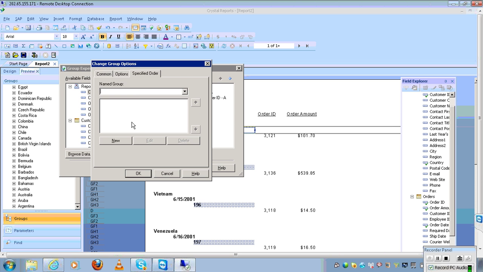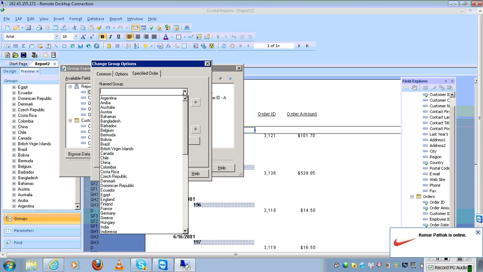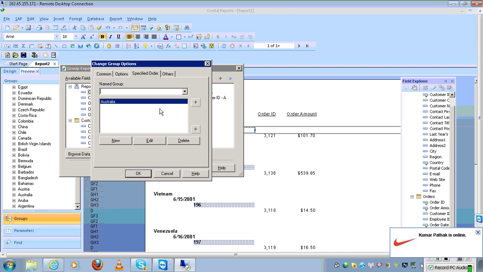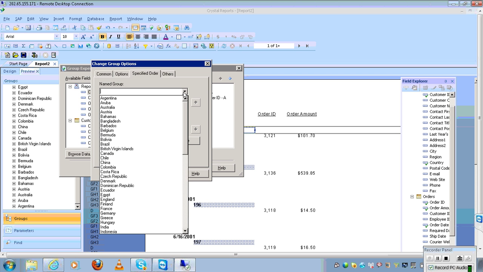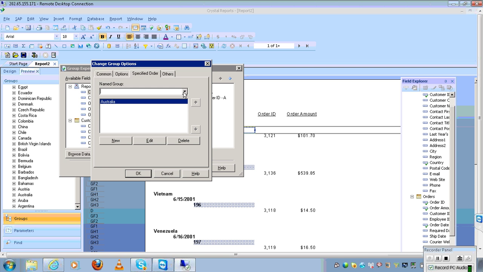Click on that. So that means I can filter my required group value. $8575. Yeah, number is same. Yeah.